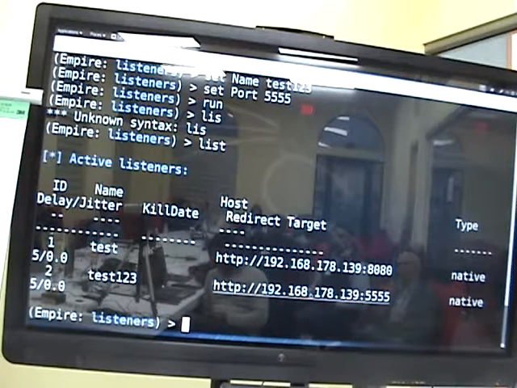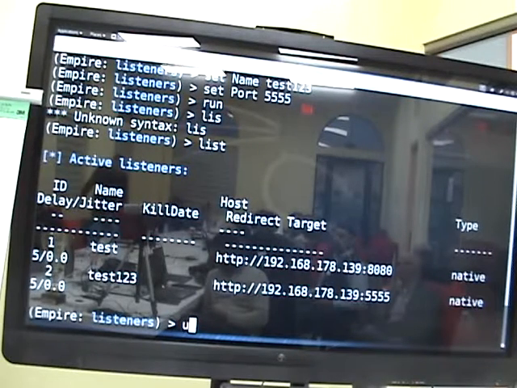Now I need to create the payload. We're doing a social engineering attack. So the goal here is I already have something listening on the system, and I need to create something which we can send to our users or victims. They will click on it, and then we can get a reverse shell. So this is the framework which is already listening.